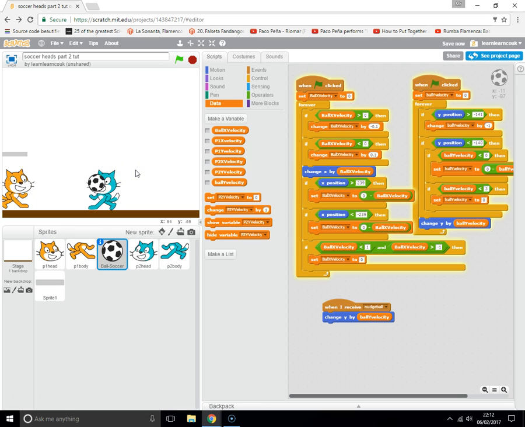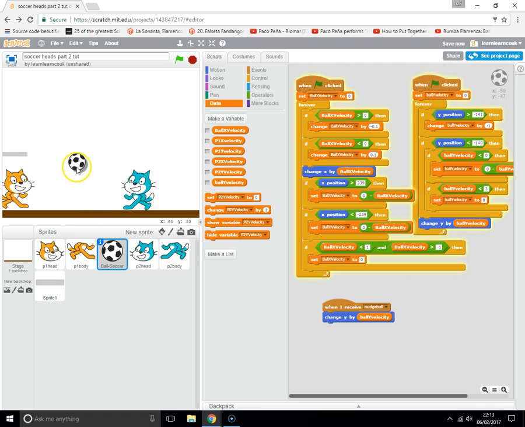Let's just try that there. Let's give it a kick there. There you go. You see now it's starting to really bounce out of the way. Really, it's a bit of a cheat, but it'll do the job. There we go. Now, you notice that when it hits the front of the crossbar there, it keeps on going through. And the reason is because just there at the front, we aren't changing its x coordinate.